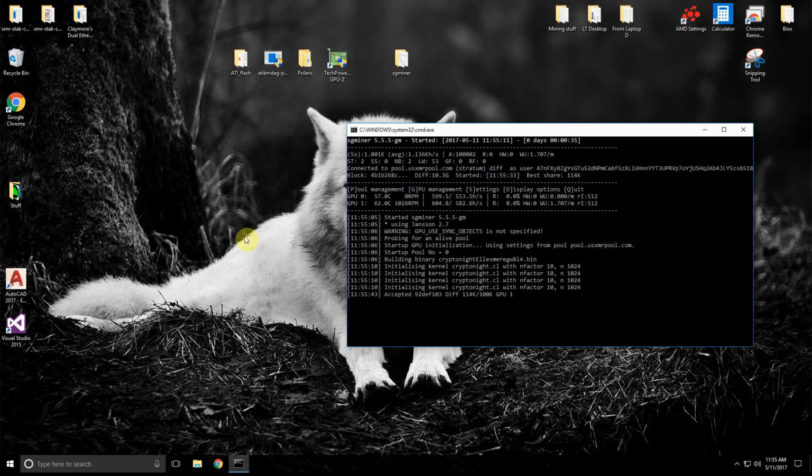Hey guys, I'm going to show you how to improve your hash rate by modding the BIOS so that you have an improved hash rate mining Monero. As you see, I just started the miner about a minute ago, and it's going to generally run around 645, 650 hashes per second. With an improved BIOS, that should go up significantly. And so here we go. I'm going to walk you through it.